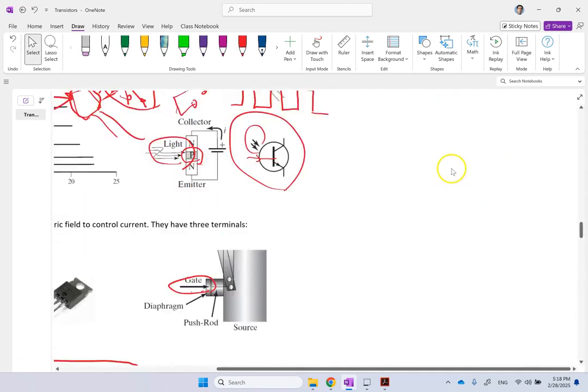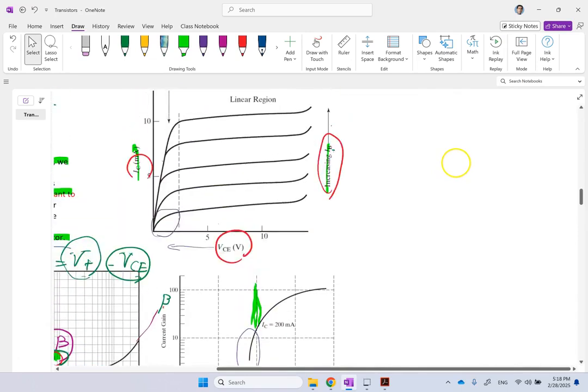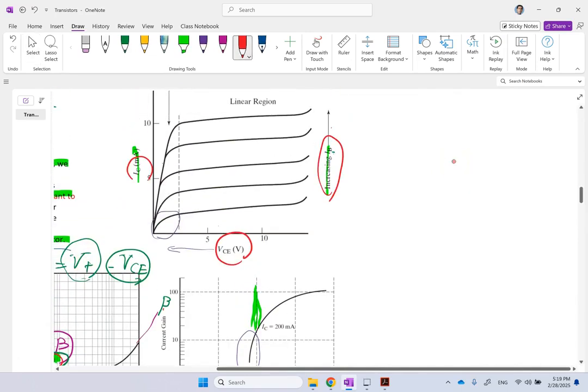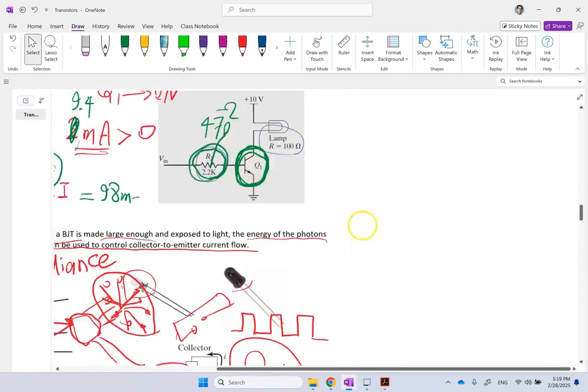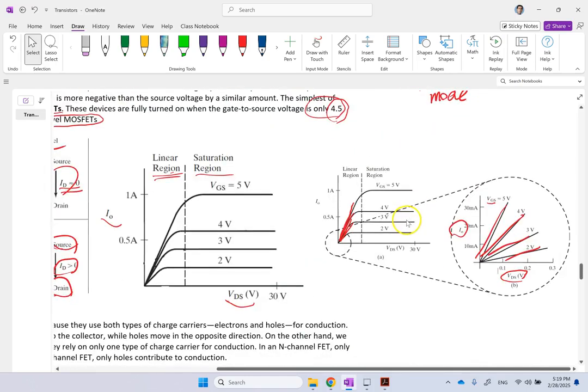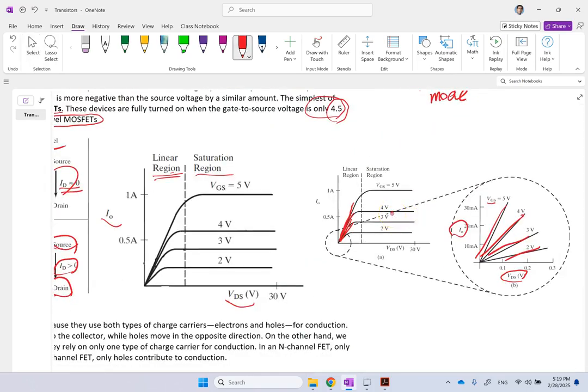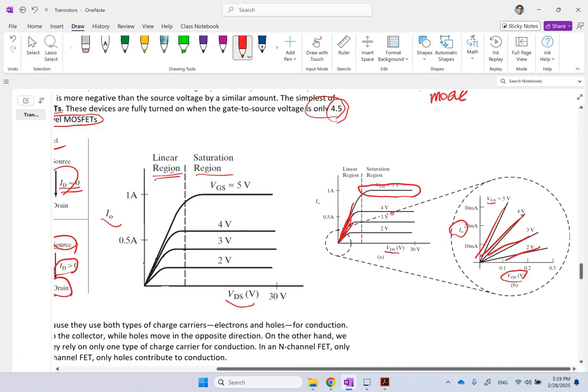If you go back and look at the graph for BJT, you see that here, look, this curve, this curve, this curve, they're all converging to one single line. But not for MOSFETs. So this region, we call it linear. Now, why do we call this region saturation? The reason is, you see that here, regardless of how much I change this drain to source voltage, your I is going to reach a constant level and will never increase.